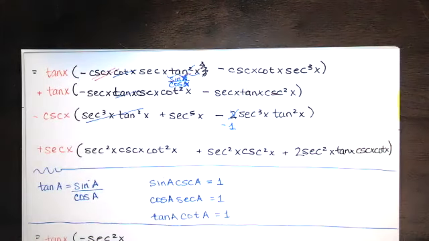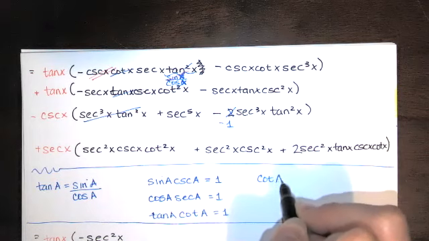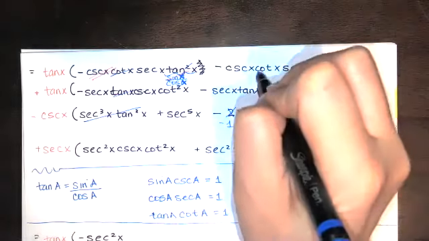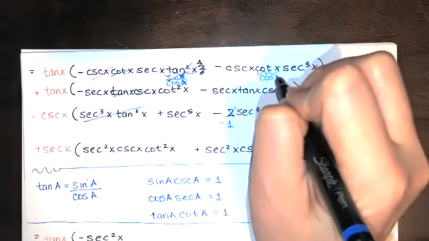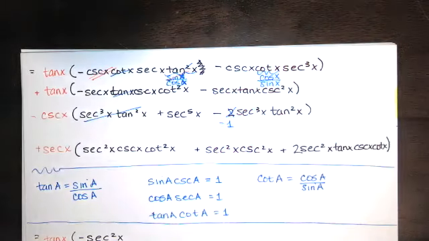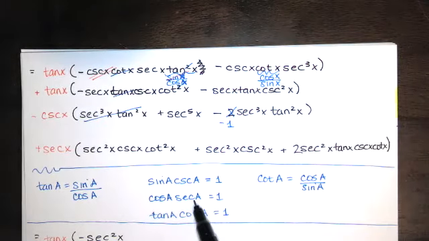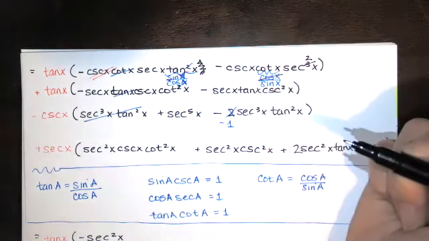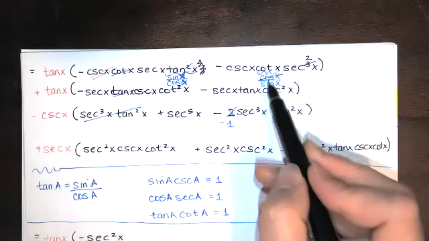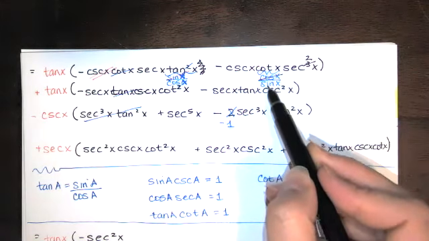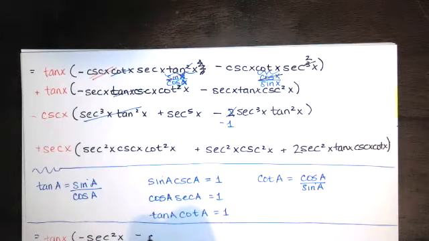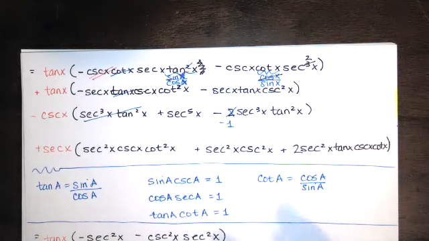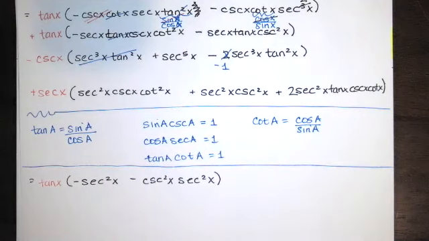Remember what cotangent is. Didn't put that down here. Cotangent of A is cosine over sine. So this is cosine of x over sine of x. And cosine times secant, the angles are the same, is 1. So this will reduce with 1 of these. So we'll have 2 of those left. And I have a 1 over sine, which is the same as a cosecant times a cosecant there. So I've got negative cosecant squared x times secant squared x. Okay, so far so good.